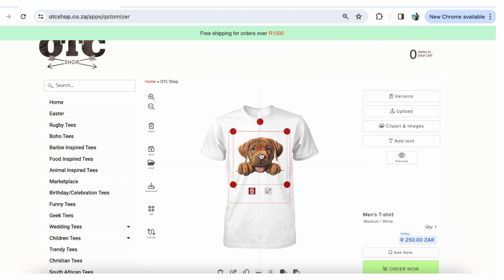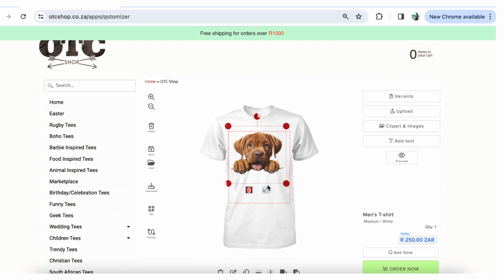And then I'm going to just adjust it. Maybe I want to make it smaller. I can make it smaller and put it as like a little pocket logo. And I want to just make sure that my whole image is inside the parameters. So it doesn't have to be below there. It can be up to the top of that edge of this red top parameter line. Or I can make it bigger and then just move it down here.